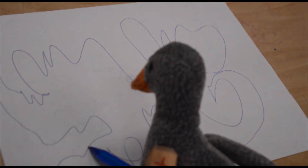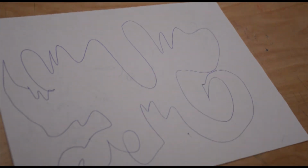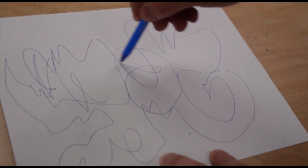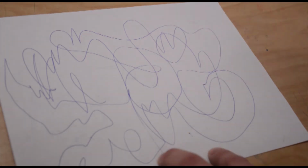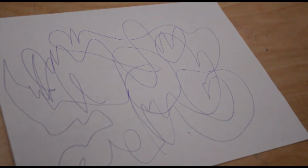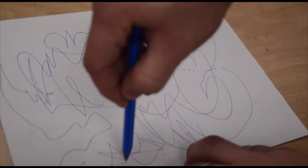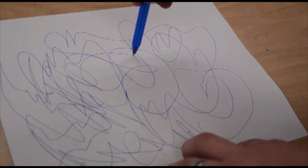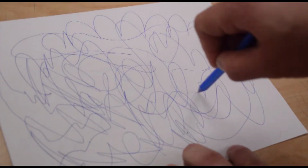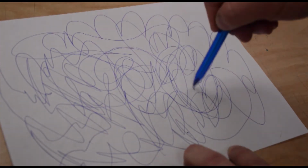I think this one's gonna take a while. It's too easy? Really? Alright, I'll make it harder for you, I guess. How's that? Really? How is anyone gonna turn this into a picture? Is this really, this is a scribble. This is impossible.